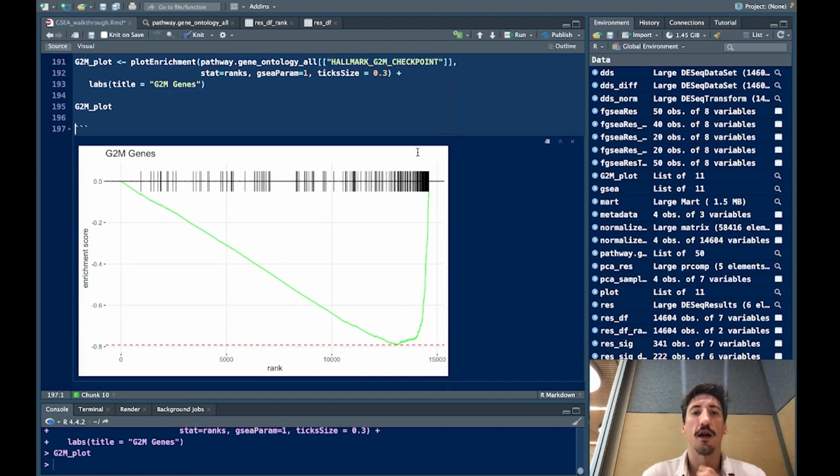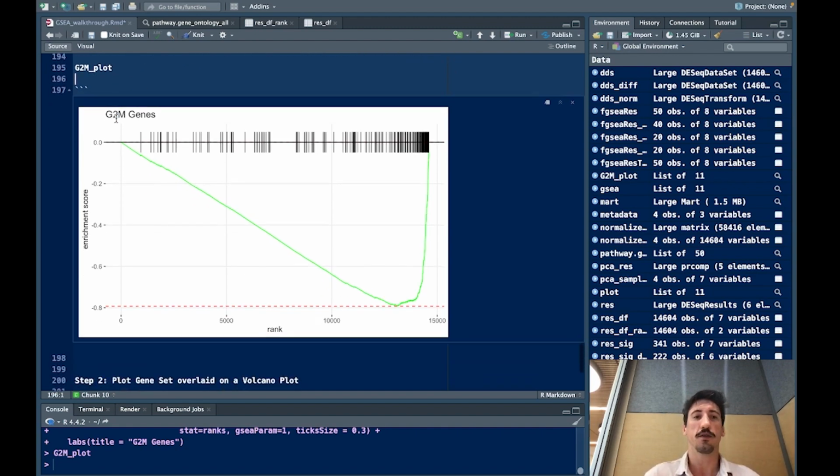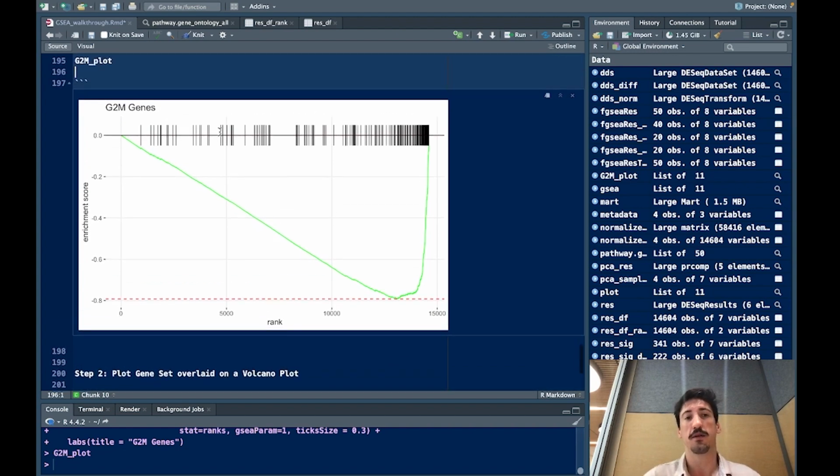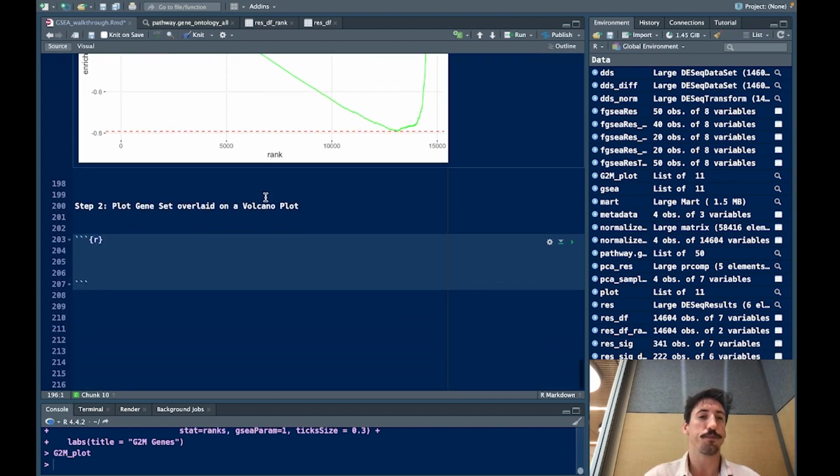You can see that a lot of them are clustering here on the negative side of this ranked gene set. And that is why it keeps going down, because it's not really encountering that many G2M genes until it gets to the very bottom of the list. And that's how you get this negative enrichment score. And so that's really actually what we put into the paper. We modified a little bit in Illustrator, but ultimately that was a publication ready figure here.